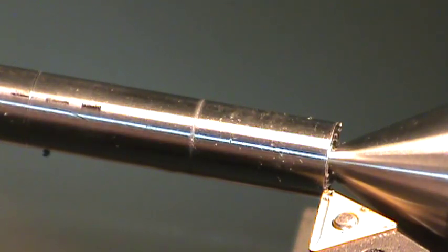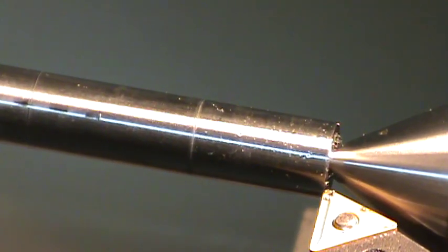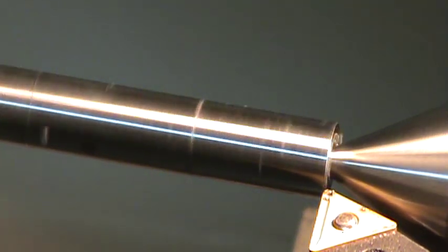Get my feed going the right direction here. And let's see if I have my feeds and speeds set up right. I'm not looking for a superior surface finish on this, so if it's okay, I'm going to take it. I can polish it up, but no one's ever going to see it. It doesn't have to be very perfect. And I really just want to get these done so I can move on to the next step of my project. So let's see what we can get going here.